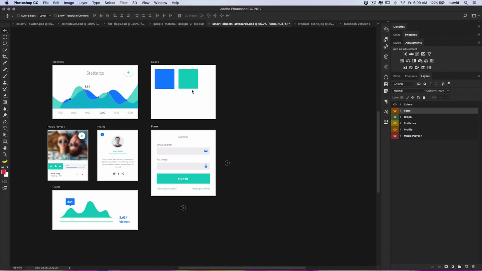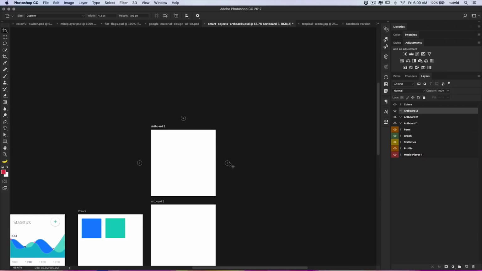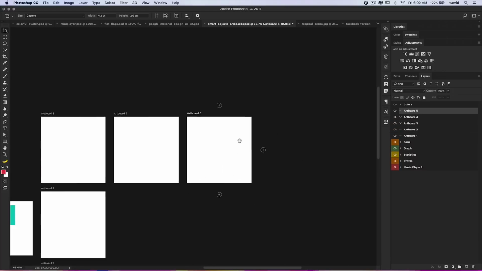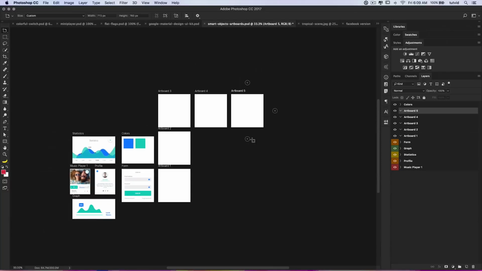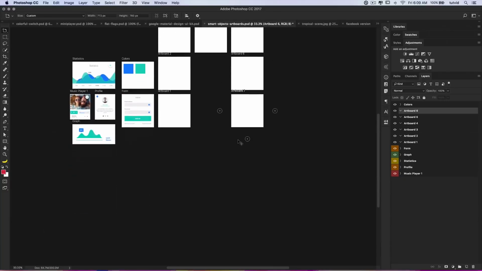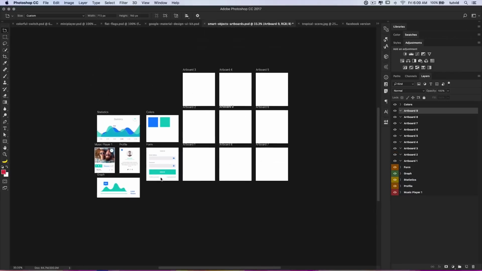And last but not least, when you select an artboard, here, if we just go back to the form artboard, you can create a new artboard, the same exact size of that artboard, on whatever side you like by using these little plus icons. So there I just created one to the right, one to the top, to the right, to the right. So you can very, very quickly build incredibly complex layouts of dozens and dozens of artboards, and lay them out in seconds, name them whatever you like, of course.